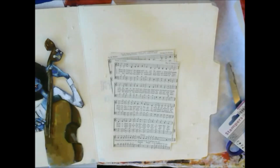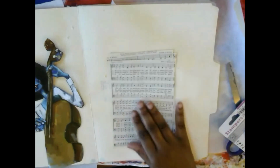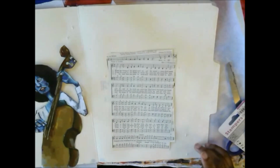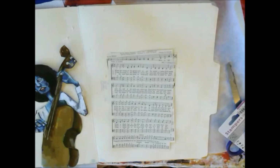I will let you guys see all the process. If you have any questions on supplies or anything like that, just let me know and I'll be happy to show you. This is kind of what's different about my journal pages, is that I use a lot of things that you already have on hand, like paints and school glue and just collaging materials. I don't think you have to use fancy things in order to make beautiful art journal pages. So that's kind of what this is about. And I'm so glad that you guys get to go with me on this process.